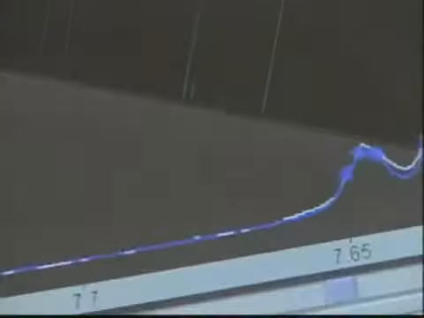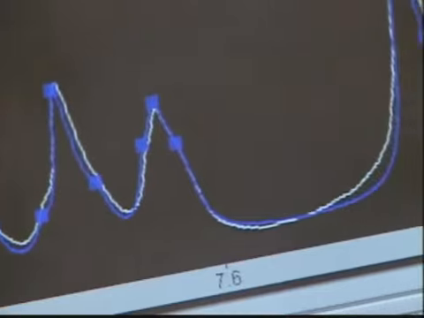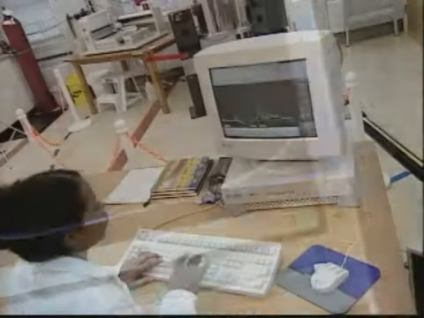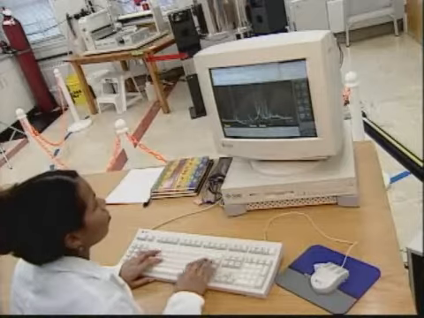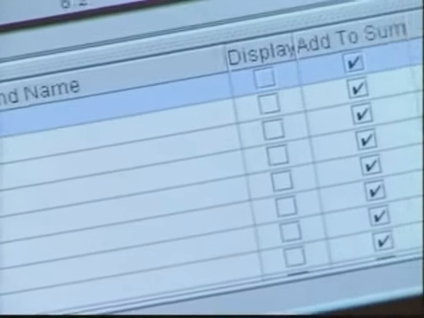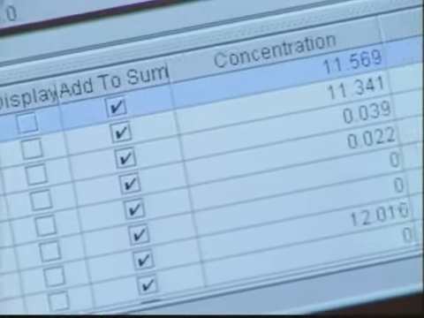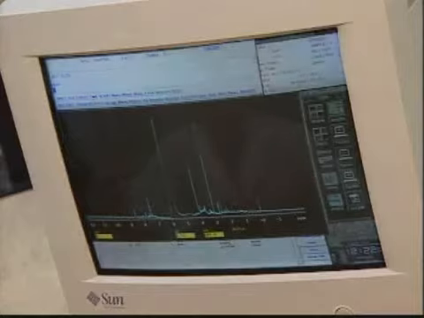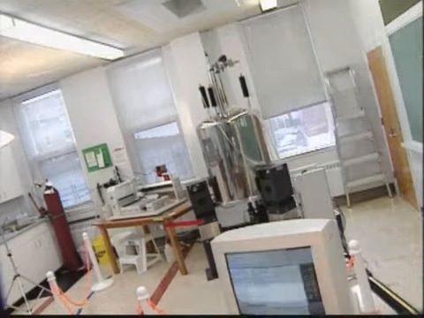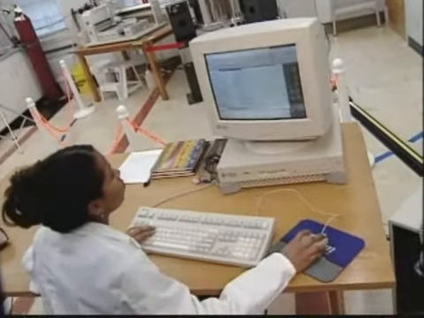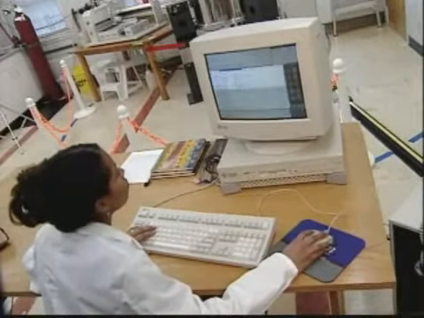All the different compounds that are present in that sample will have a different signal. And from the different signals, you can determine what was present in that sample. And that's because we've developed an incredible database of all the compounds that could be present in biofluids. So on an ongoing basis, I am enlarging our database with new compounds and testing different urine samples or blood serum samples to determine what types of compounds are present.